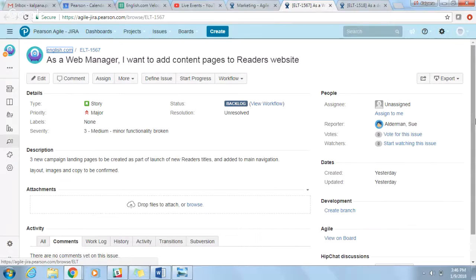So I'll put it in the story, and then we'll use dummy content to see how it's going to work. Okay. And then I've got the ISBN numbers for the carousel and the images and content, so we can complete the page. Does that make sense? I'll put it in the story so it's clearer, but what I would like you to do is set up. So question 1 is, in the test site, test readers, have you copied back into test readers all the live pages from the launch in December?